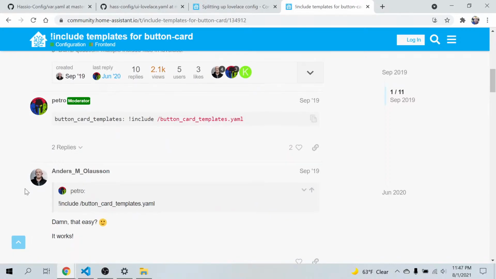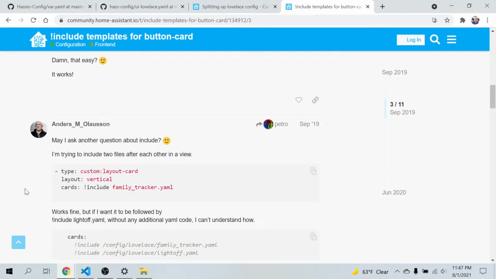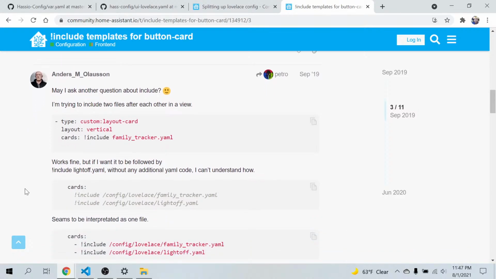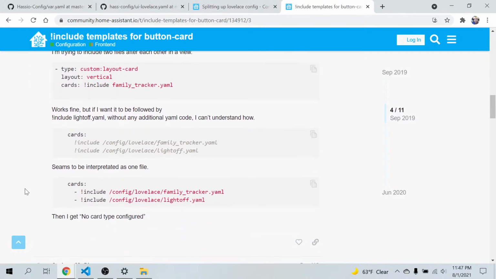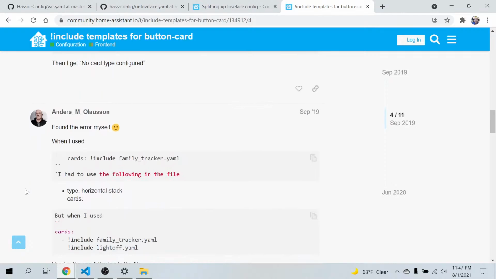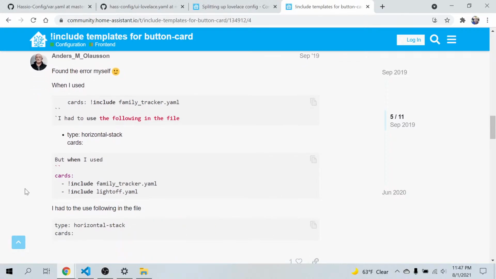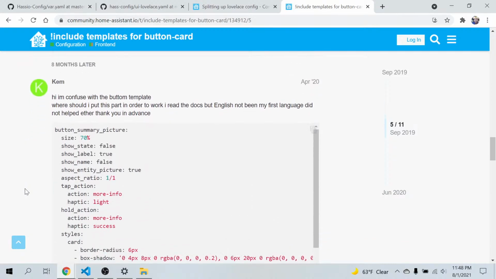Yeah, so the question will include, I'm trying to include two files after each other in a view.